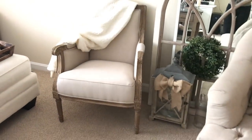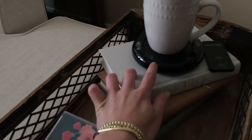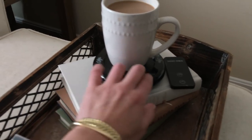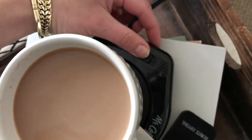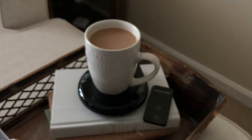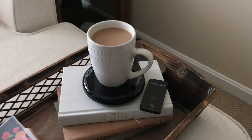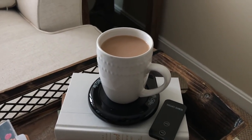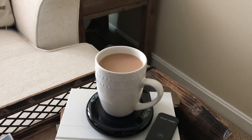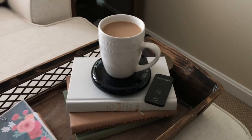Right now I have it all set up in my little corner here. Over here, I thought this thing was so cool — I had never seen one before. This is the Mr. Coffee mug warmer. You turn it on with this little button right there. Especially when it's cold out, it's really handy so your coffee, tea, or whatever you're drinking stays warm. If you're like me and you're working and forget about it, it's not going to get cold and you don't have to microwave or reheat it. I absolutely love it — I'm obsessed with it and find it extremely helpful.